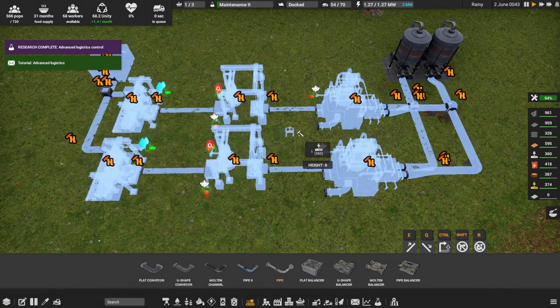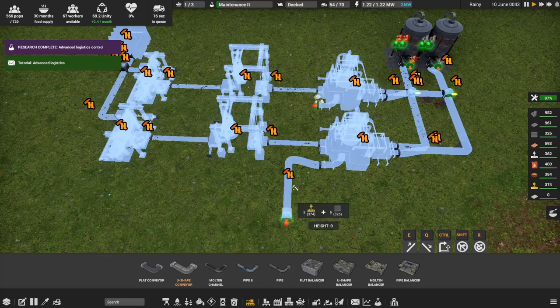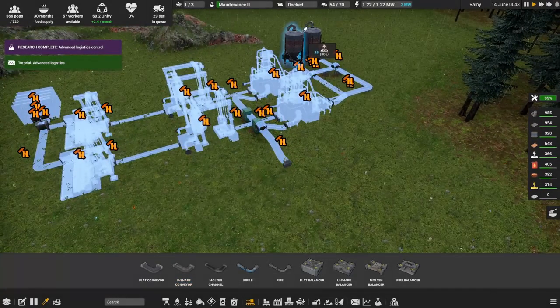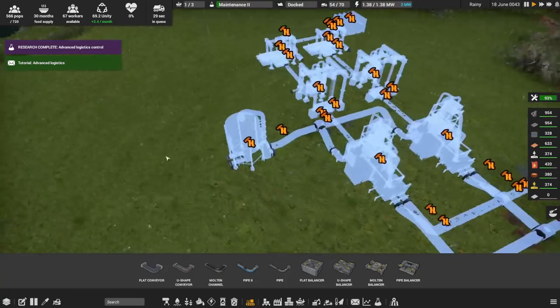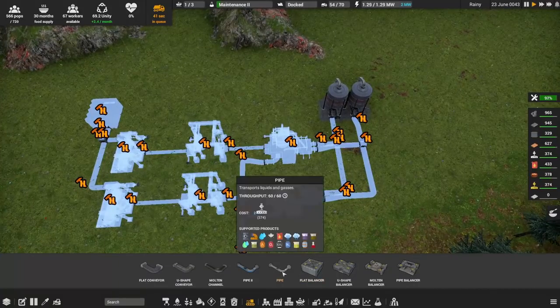I have pipe stuff out here and I have pipe stuff out here. So I think I want to deal with this part first. Yeah, I want to go to this side. The reason why I want to go that side is because I want to, at this point, actually unload. Here, this will be slag. I want to unload the slag and then put it into this location here. But that's something we're going to do afterwards. Advanced logistics, nope, we don't need a tutorial. I will be your tutorial today, so don't you worry.